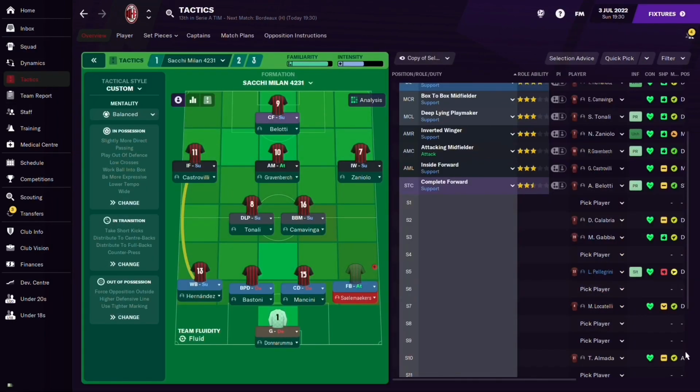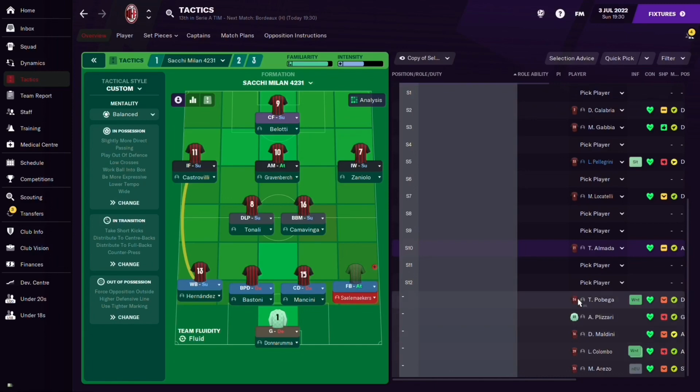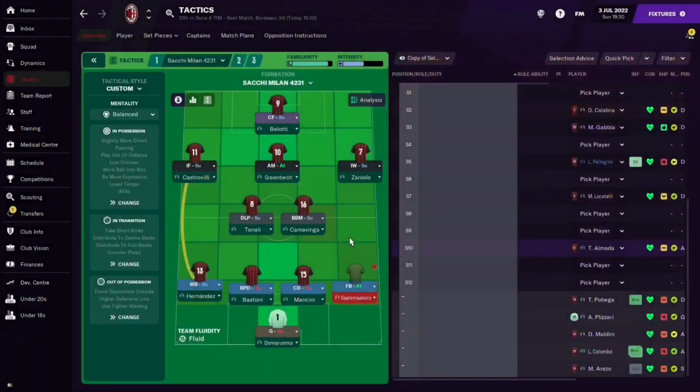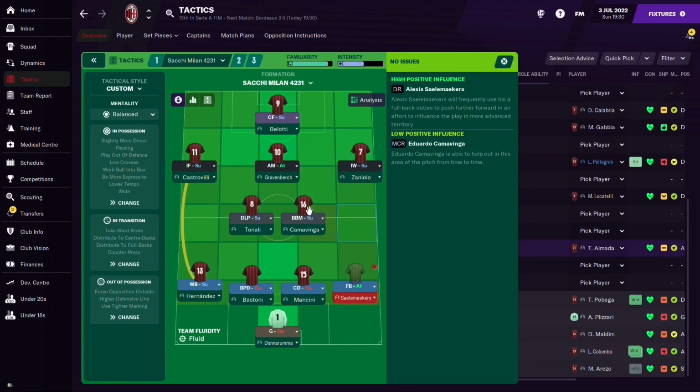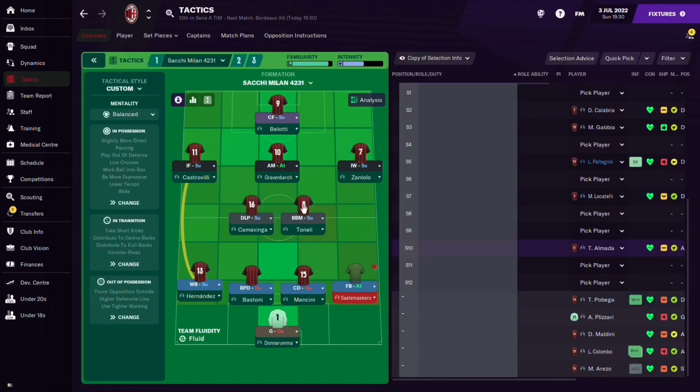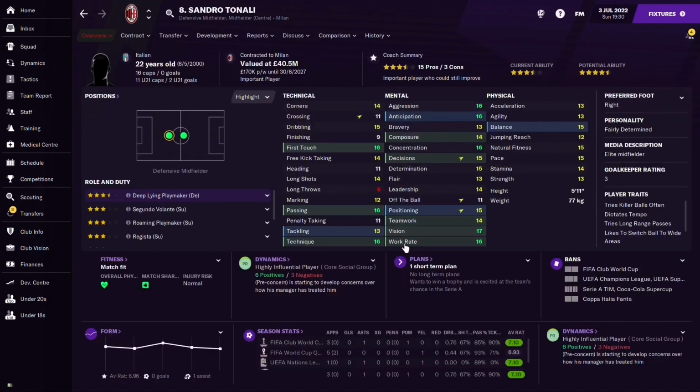And then I've got this young guy as well, who sort of gets games as well. So his attributes are starting to look good. He can pass and tackle. His long shots and his finishing is not too bad as well. So he could play that box to box role and sort of make those late runs. He's not so good, so probably better off actually going Tonali box to box because of his.